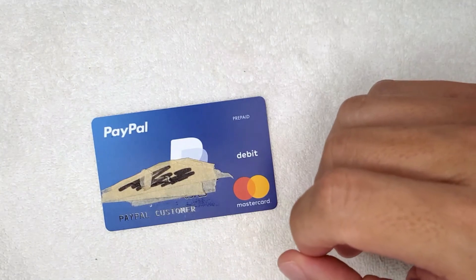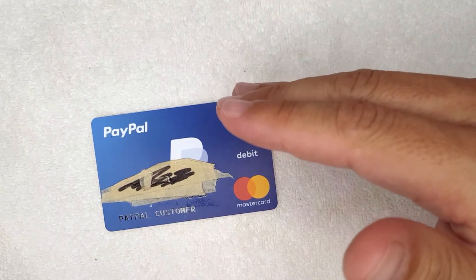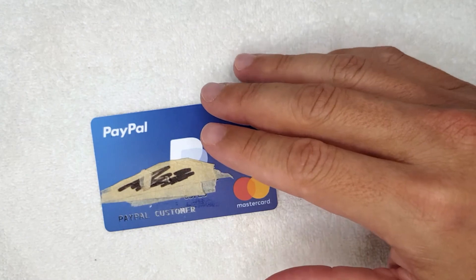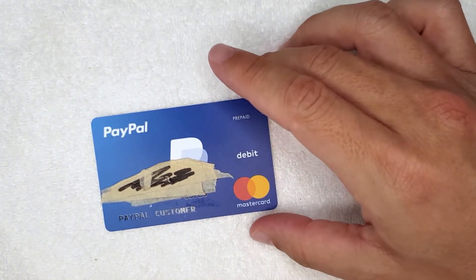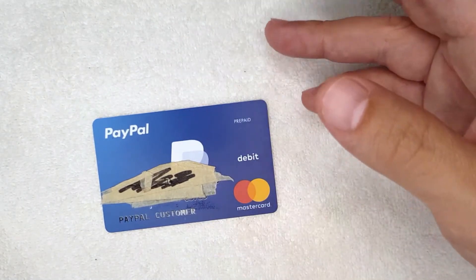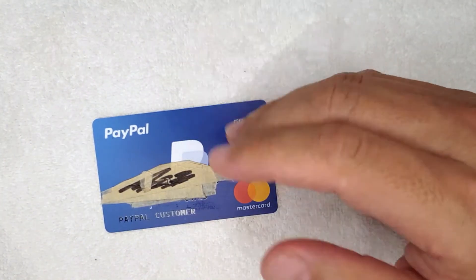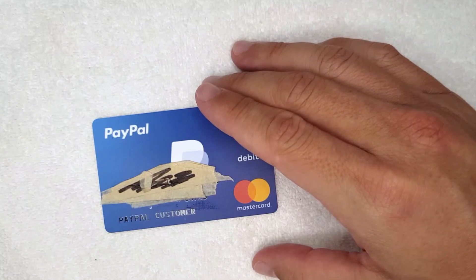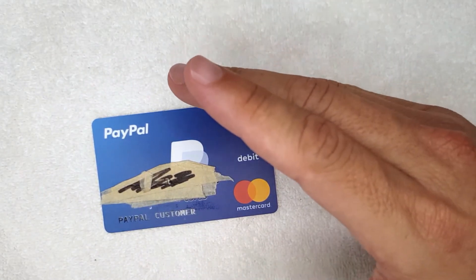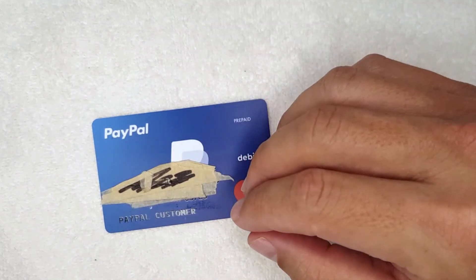When I was talking to customer service, they let me know that in the gas station situation they do expect you to pay back that negative balance, because you did benefit from the gasoline. In a situation like that, if you do not pay it back, you're more likely to be declined when opening a new PayPal Prepaid Debit Mastercard or even a NetSpend prepaid debit mastercard. So if you plan on having another prepaid debit mastercard through NetSpend or PayPal, you probably want to make a deposit to cover that negative overdraft balance.